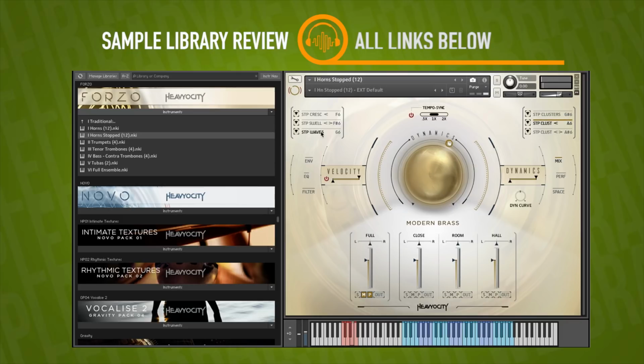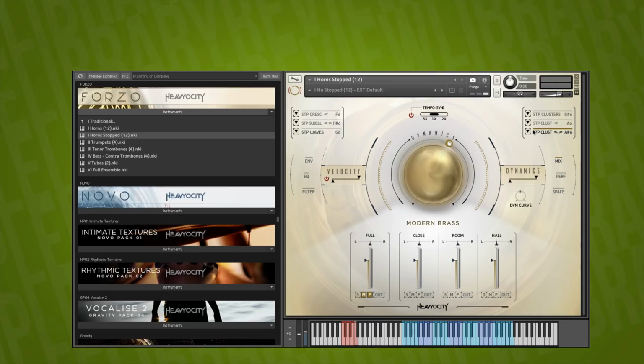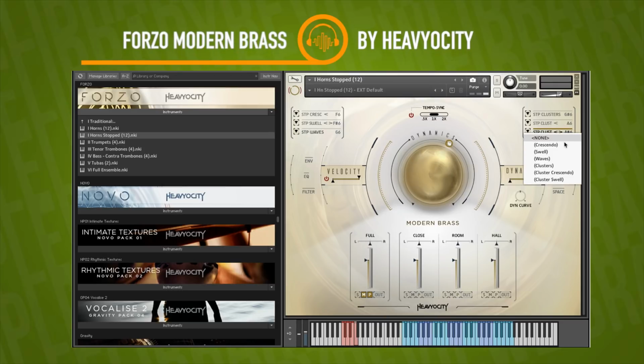Stopped clusters. Stopped clusters. Crescendos and slop clusters swells. So we've got a whole range of those, and it looks like it's kind of nice to have all the horns stopped as a separate instrument.